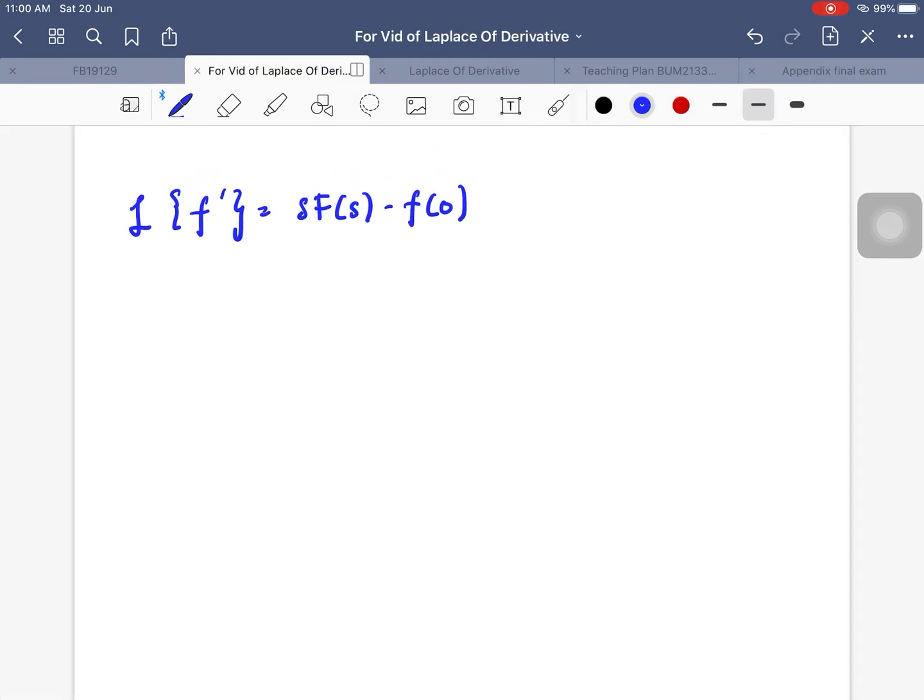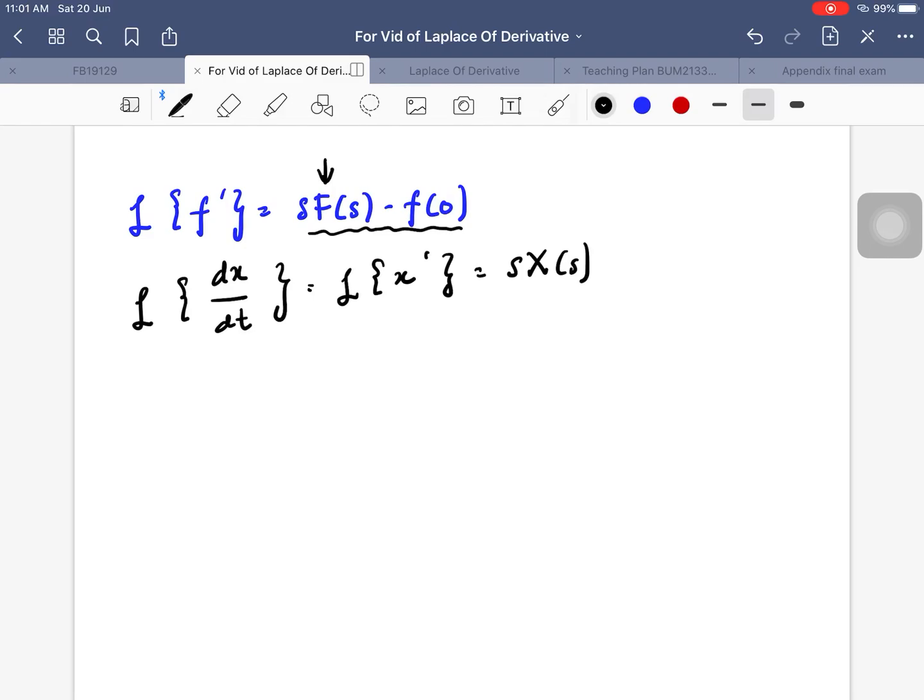Okay, so let's say I'm not using the variable f anymore. Let's say I wanted to find the Laplace of dx over dt. That is actually just the Laplace of x prime. So I'm just going to copy this formula term by term. The only thing I have to do is replace the alphabet. Instead of using variable f now, everything should be in terms of x. So whenever there is capital F, this is going to be replaced by capital X. And whenever there is f right here, this is now simply going to be small case x. That's it. So that is a very, very simple formula.